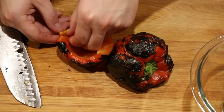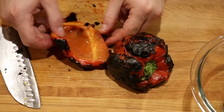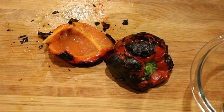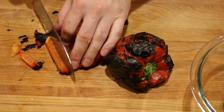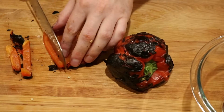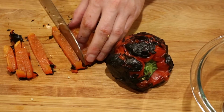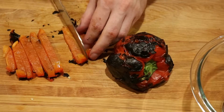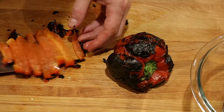Nope. Got one more. Another one. There we go. Even on the knife. And yet another seed was found. These are all done.